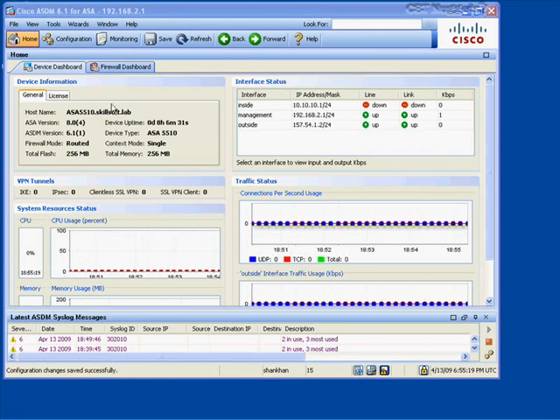And first of all, I'm going to go to my configuration. This is an ASA, an adaptive security appliance, and it is an integrated device that provides a bunch of different services. As a matter of fact, if you have the right module in the ASA, it can provide content services. It can provide intrusion detection and intrusion prevention services. Now, this ASA doesn't have a content security module in it, nor does it have an IDS/IPS module in it. So I went ahead and talked about those separately.